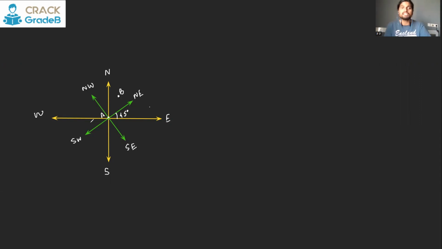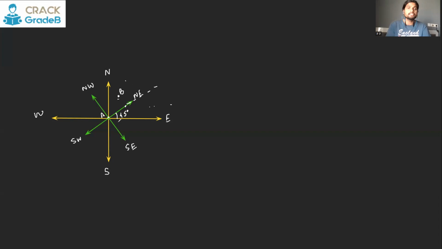But if a statement itself starts with B is to the northeast of A, in that case, you will have to point B exactly on this line. You can't say B can lie anywhere. So if I ask, in this statement, B is in which direction of A? The answer will be northeast. But if the statement says C is a point to the northeast of A, then C can't be anywhere here or here or here. C has to be on this line. So there is a little ambiguity here that you have to consider.